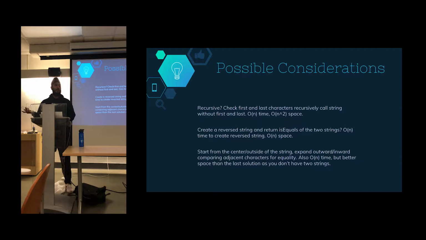And then one of the trickier solutions is you start, for example, from the outside. So you check the first and last character, and then you slowly decrease your indices towards the center. You increase your left index and decrease your right index until you go all the way to the middle, checking for equal characters, right? That will take O of n time to check for palindromes. You have to iterate through every single character, but you need constant space because you're only really comparing two characters at a time. You have to store the indices that you're at, right?